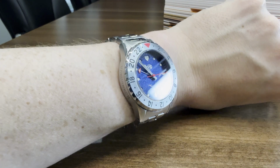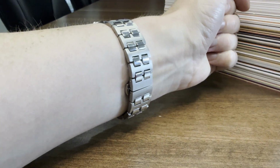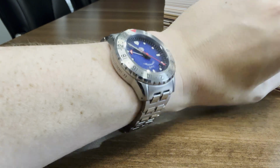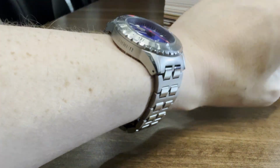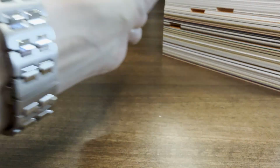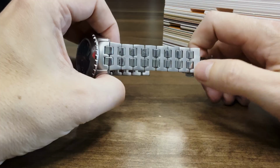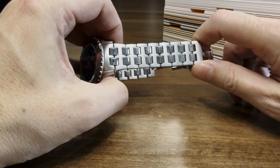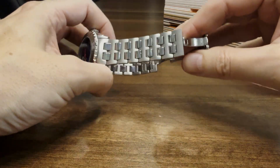Other brands just raid the catalogue of uninspired Oyster clones and call it a day. Vanbanner said, no thanks. They designed their own bracelet, multi-link bead-blasted to match the case, with polished centre links to keep it from looking like a pure tool watch, or a discarded piece of industrial hardware. It tapers from 20mm at the lugs down to 18mm at the butterfly clasp, which includes two 1.5 micro-adjust links for actual adjustment. Imagine that.